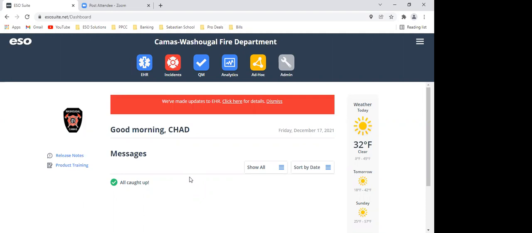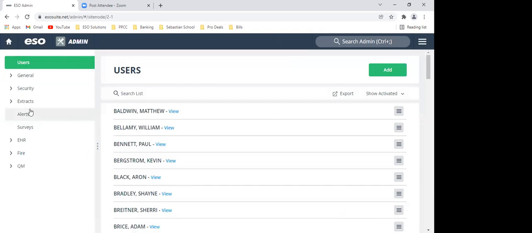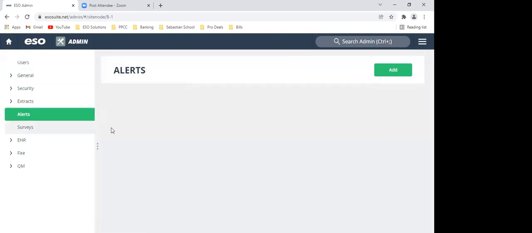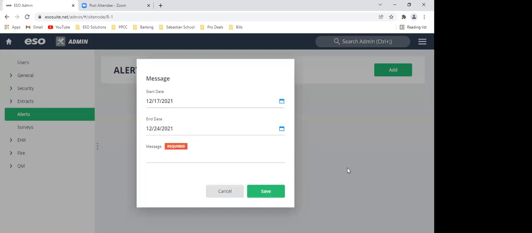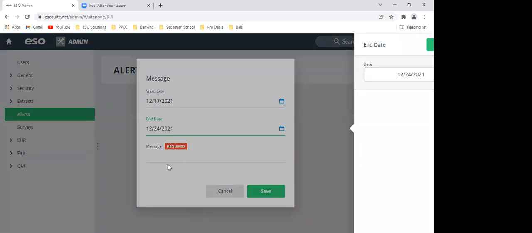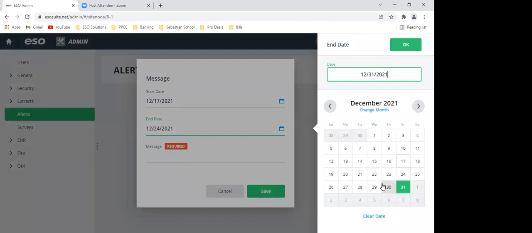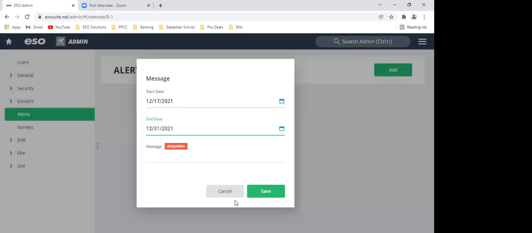Anything where everyone is going to get the message is going to be sent here through the admin section. So if you're an administrator listening in, we're going to go over to alerts, and then I can just add that alert. So I can set a start date and an end date to the alert. So if I wanted to put in, for the next week and a half or so, just welcome to ESO.